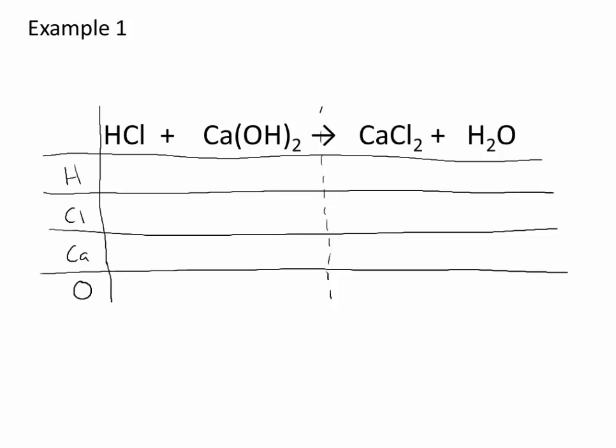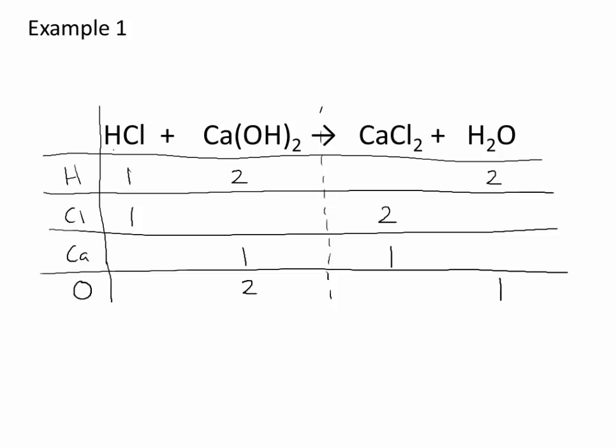Now we list down the number directly below the chemical formula. So there's one hydrogen, you put a 1 below, one chlorine, one calcium, and for oxygen, 2 in bracket OH means there are 2 oxygen and 2 hydrogen. So you list out all the elements, the number of them directly below the chemical formula itself. On the right, one calcium, 2 chloride, so there are 2 chlorine. H2, there are 2 hydrogen, and there's 1 oxygen.